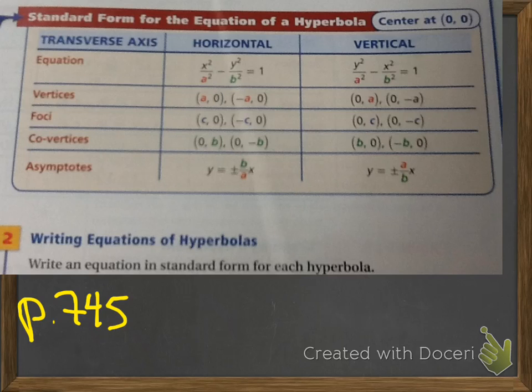Also on page 745 they give you the standard equation, although with the vertical one I would have to disagree a little bit, but let me double check one thing here. Okay, so everything here is fine. Take notice that on the vertical the y has to be first, so the a squared is always going to be first, so keep that in mind. Here it doesn't matter if a is bigger or larger, it's more about who's first, y or x, because that decides whether it's a horizontal or vertical hyperbola.